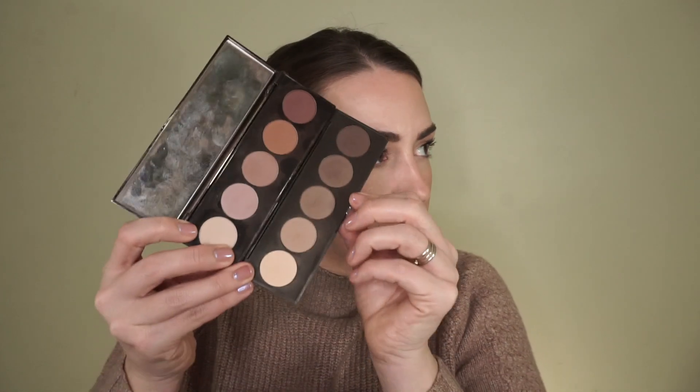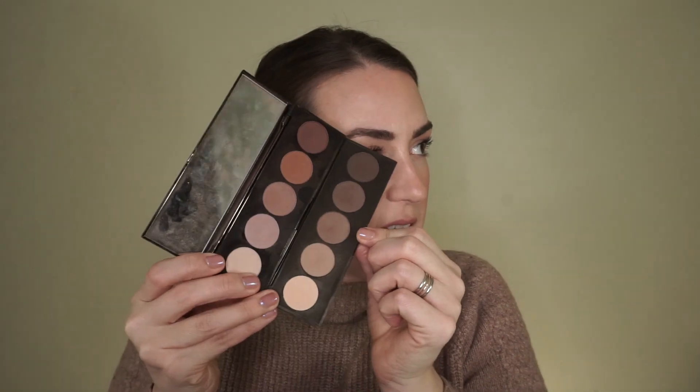I have these from Becca, which is no longer even a brand, and these are so old. But I remember when they first came out I loved them and their eyeshadow palettes. I just need to determine if this is something I need to keep or get rid of, so I will play around with those. The palettes are called Ombre Rouge and Ombre Nudes — the Rouge obviously leans a little like pinky purple.